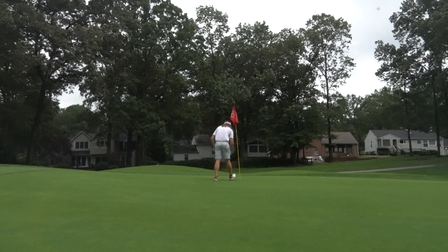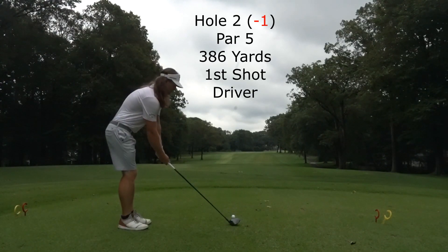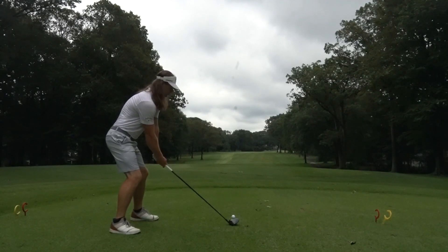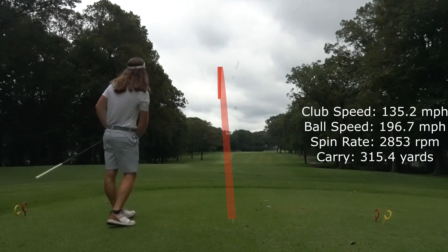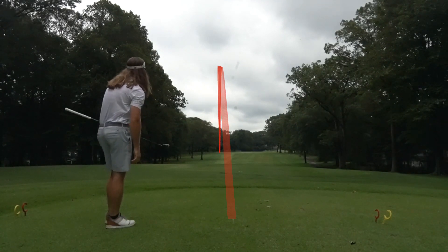My big thing that I was known for was I never shot bad scores. I had a two and a half year stretch on the AJGA Polar rankings where I didn't have a single score in the eighties. However, I only had one round in the sixties and that is what really killed me and kept me from being ranked higher. I just wasn't able to win tournaments. I would finish in the top 20, top 10 almost every time, but it was very tough for me to take it deep.